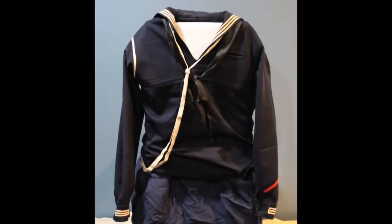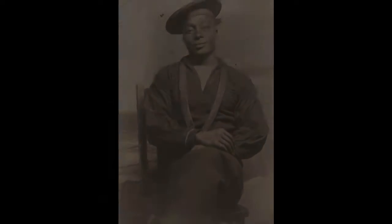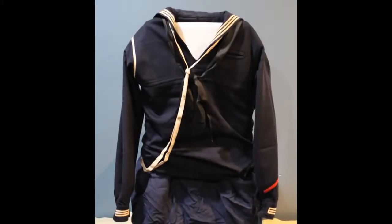This example is from the World War I period. Several aspects are continuing on, such as the use of the seaman stripe at the right shoulder and the use of cuff stripes to determine the various grades of non-rated personnel. This one's kind of unusual because, if you notice, on the left sleeve there is a service stripe or hash mark. So this individual, even though he hadn't gotten above seaman, had been in for four years.